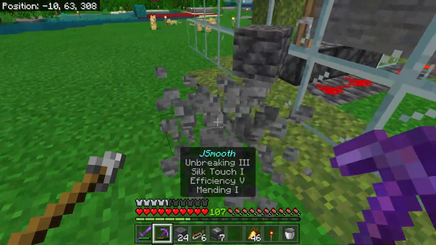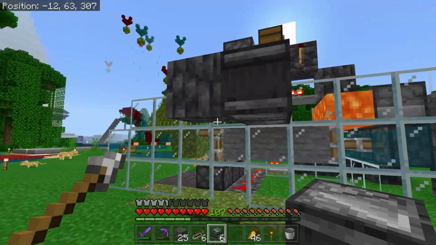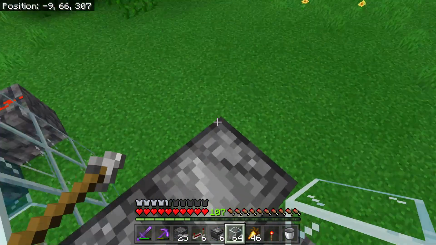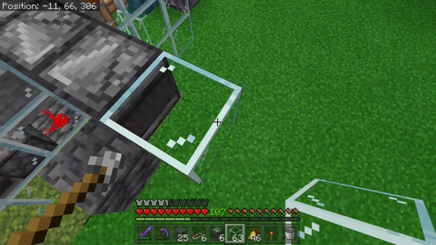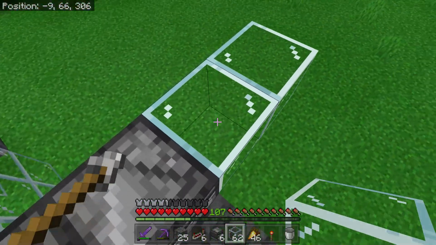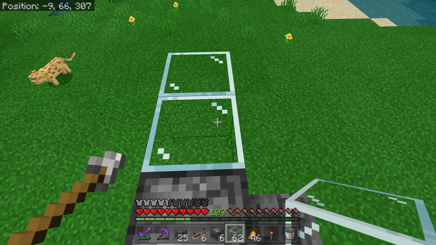that one, and then your second observer is going to be watching that block. Put another block below that one, break that. And for this next part, pay close attention to where I'm using glass and where I'm using solid blocks because it does matter. You're going to do 2 glass blocks straight out from your observers.